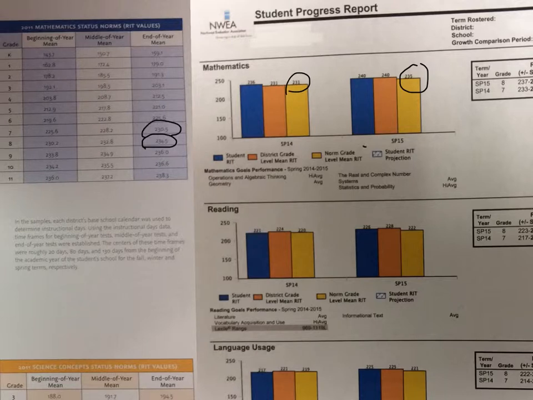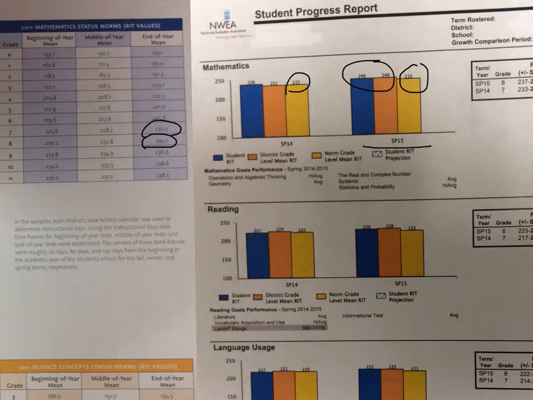So let's focus on spring of 2015. Our student was 240, and so was our school average, 240. So they were right at our school average, which is both scores are above the 235, the national average. One thing that you'll notice with these scores, remember, for math we have to only look at the math norms. For reading, we only look at the reading norms. The same for language arts, we only look at language arts norms. And for science, we only look at the science norms.